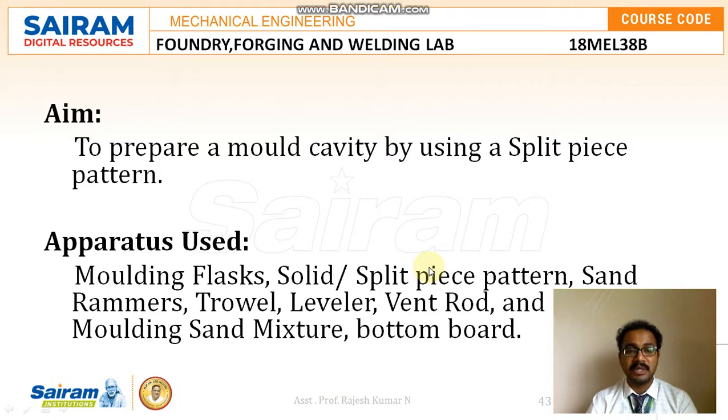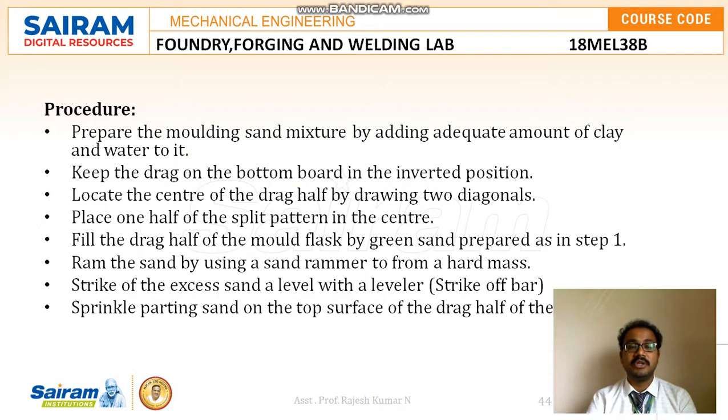Apparatus required are the same things like molding flask, solid or split piece pattern, sand rammers, trowel, leveler, vent rod, molding sand mixtures, and a bottom board is required for this one additionally. So the procedure here is we need to prepare the molding sand mixture by adding an adequate amount of clay and water to it. Keep the drag on the bottom board in the inverted position.